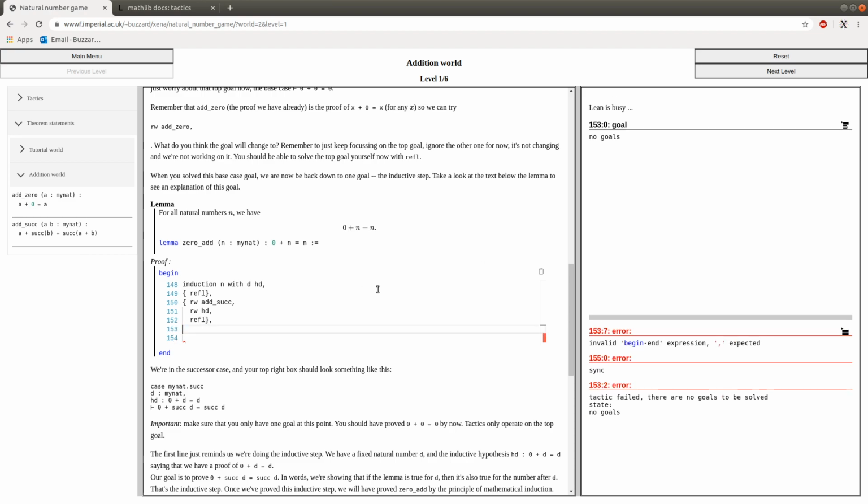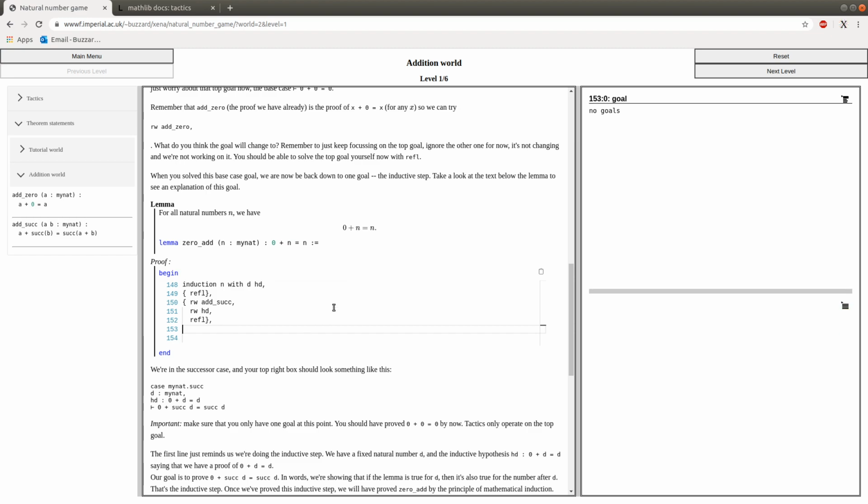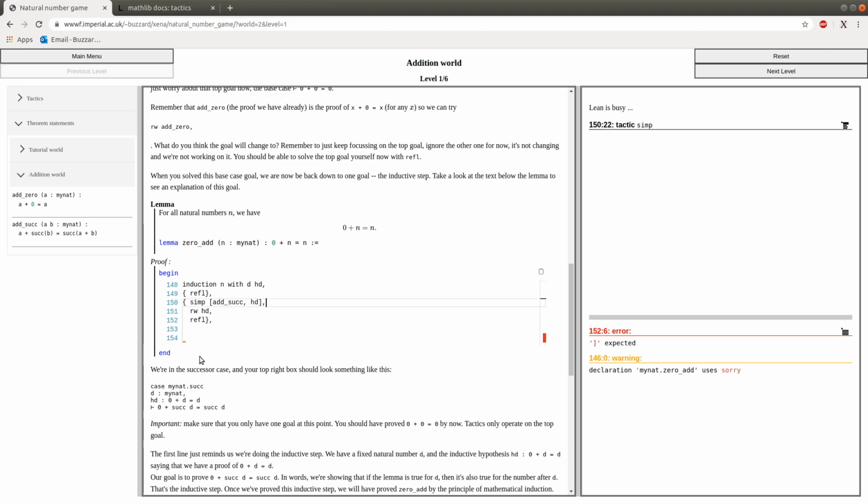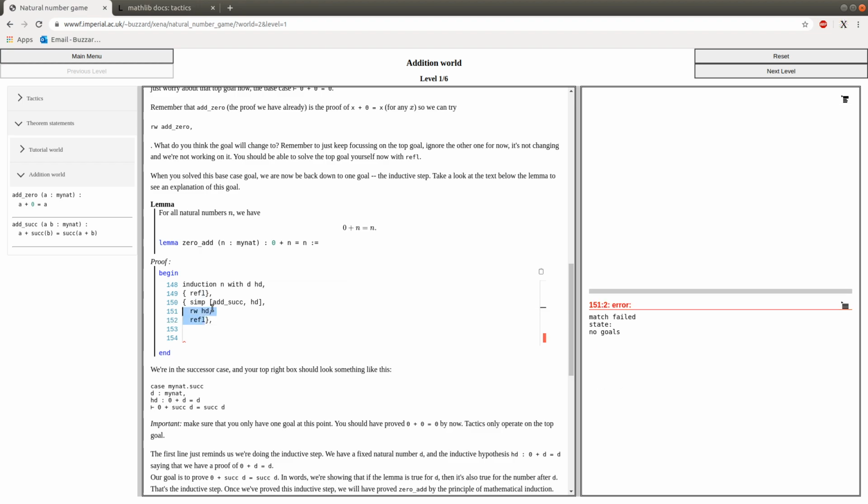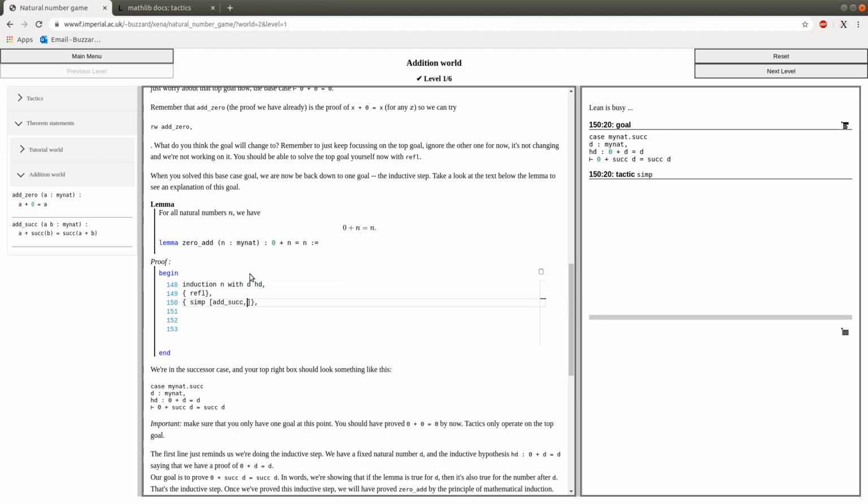But before I go on, I'm going to try tidying this proof up a bit, because instead of doing all these rewrites, we could try using the simplifier, right? So we could try this. We could do simp [add_succ, hd], and not actually tell Lean how to solve this level, but just say... you see, it works. I've got no errors down here. This area here in the bottom right is where the errors are. And here we have no goals, and probably if I hit return, I'll get, there we go, I've just got the tick. So I've just solved this level, but I've used the simplifier. Instead of doing all the rewrites, I've told the simplifier to try and guess where all the rewrites are. So in fact, if I put star here, I could probably even do something like this.